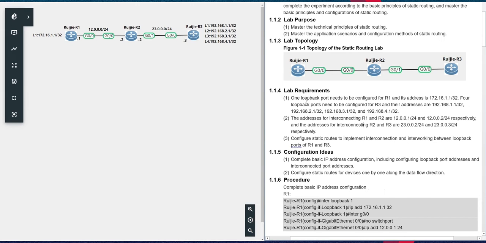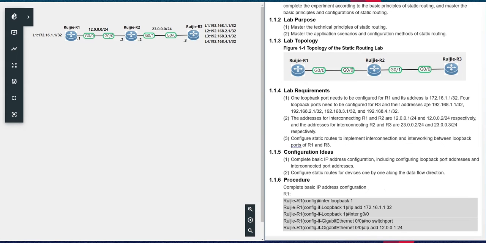For router 1, we will use loopback 1, and the IP address is 172.16.1.1/32. Because this is a logical interface, you can use mask 32. But for the physical interface, the longest mask can only be 30. Otherwise, if you use 32, the physical interfaces on one link will not be within the same IP segment.